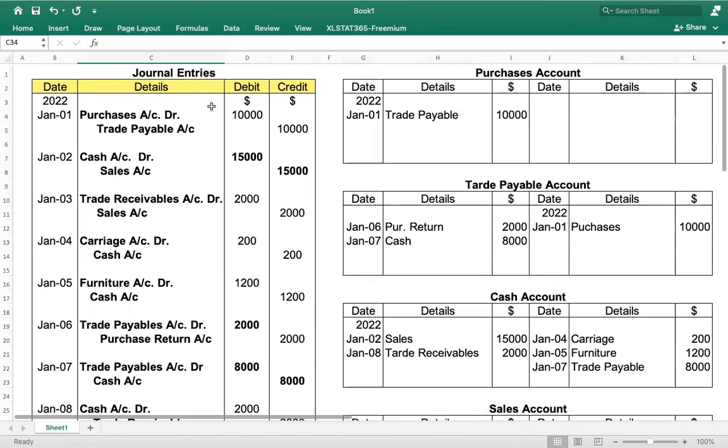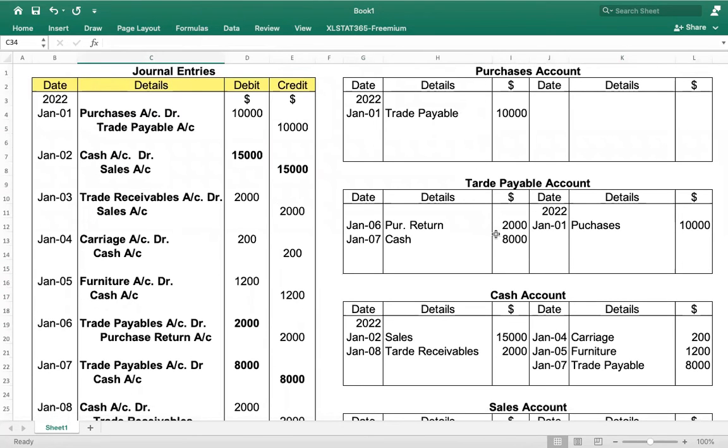So ledger posting is done. Journal done, all ledger accounts updated. Any doubts so far? Tell me. Once we're done making the ledger, how do you read it? Later, say at the end of the month, if I want to see what the first entry was, how do I read the ledger? How do I refer back to it?